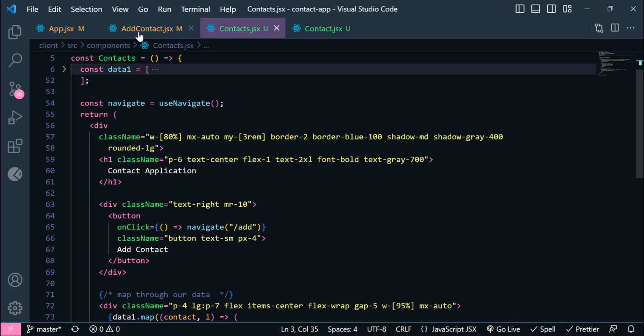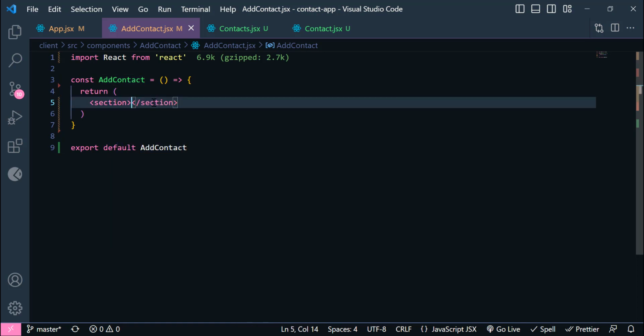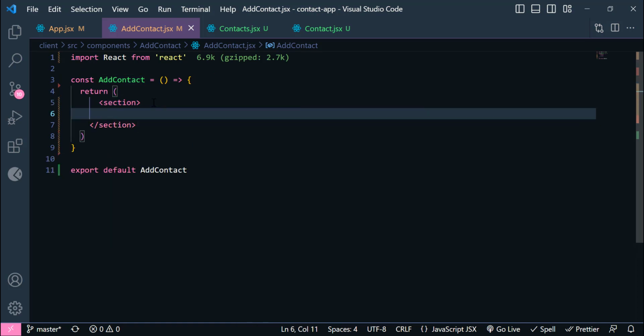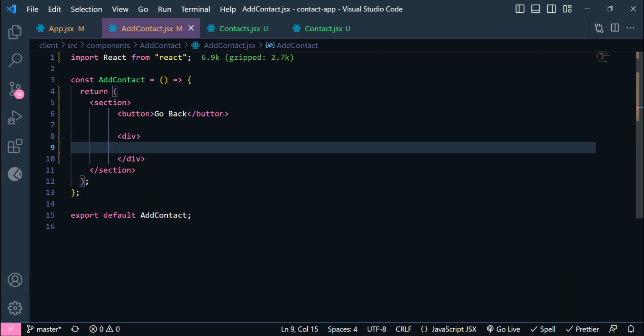Now let's style this. So at first we need to change this div to be a section, and inside here we will have a button, so it will direct us back to the main page. And down here we need to write a div, and we need to have a form here.